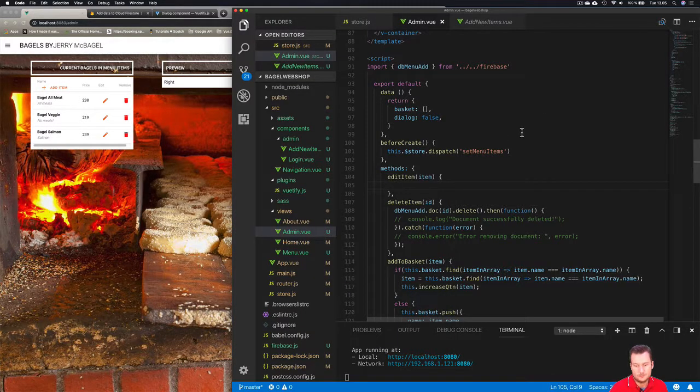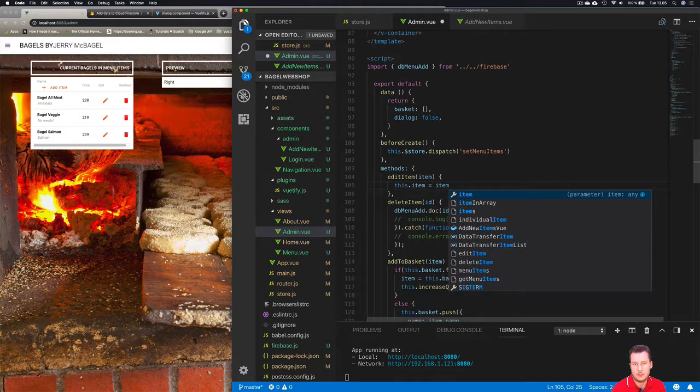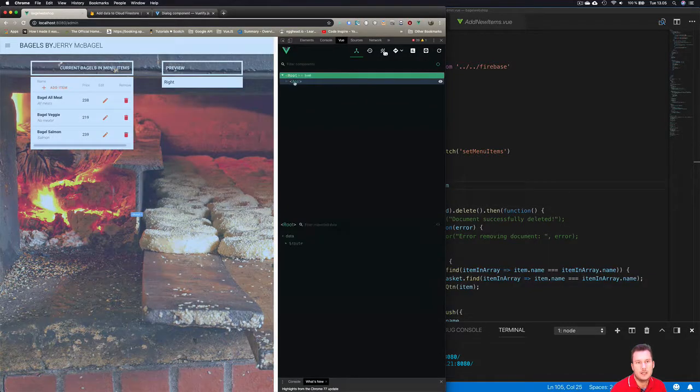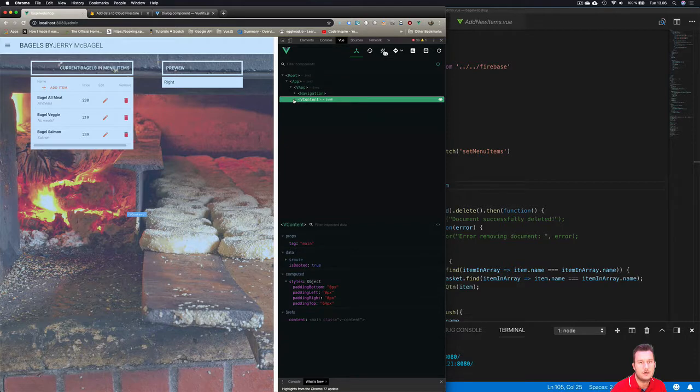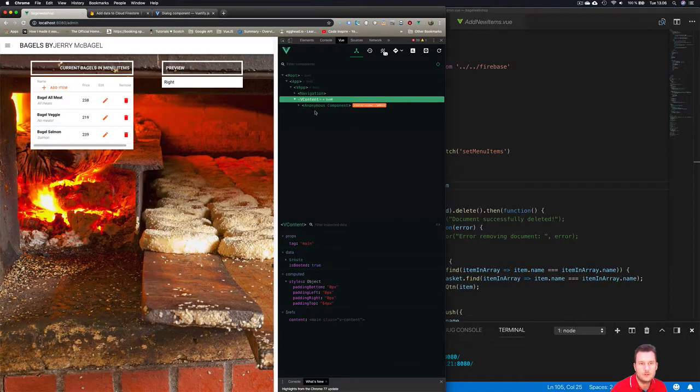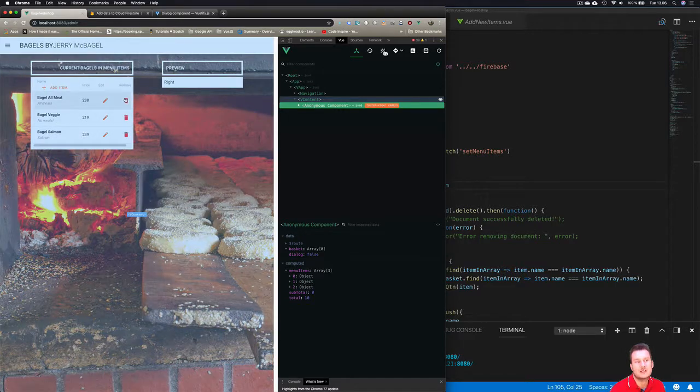So first things first, I want to set up this .item, and I want to set this to item here. So let's click save first, and let's see what this does to our system. Again, I'm using this to track over here. If we expand this, content, this is all the stuff I have, and my anonymous component here is actually this one over here.